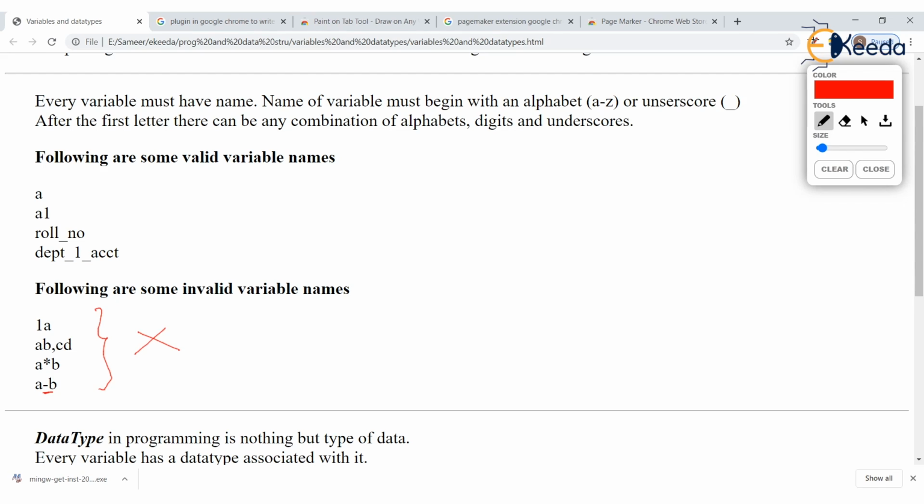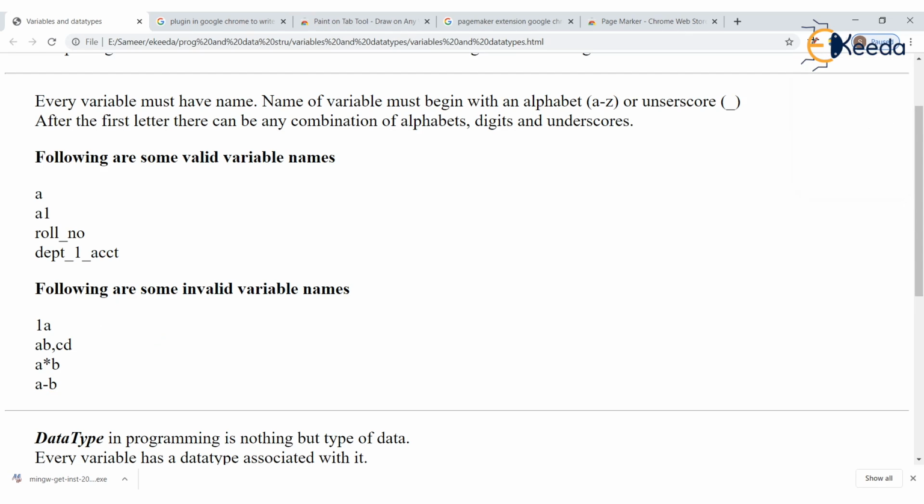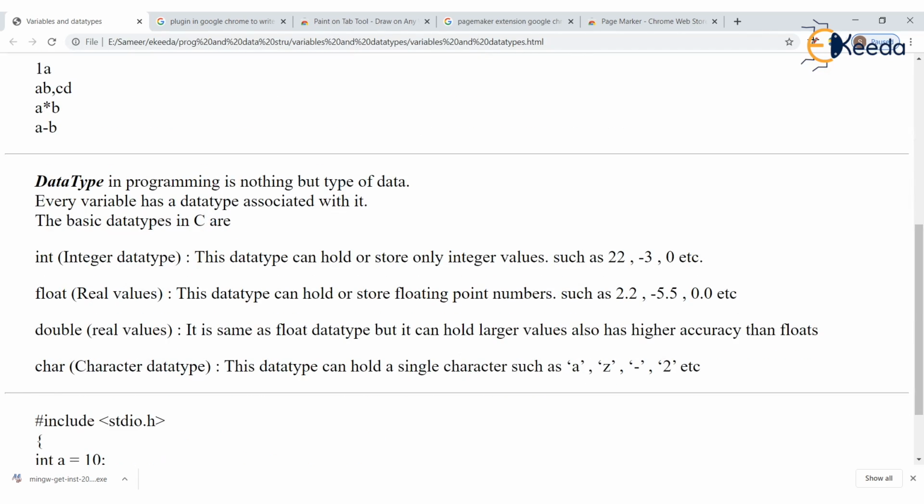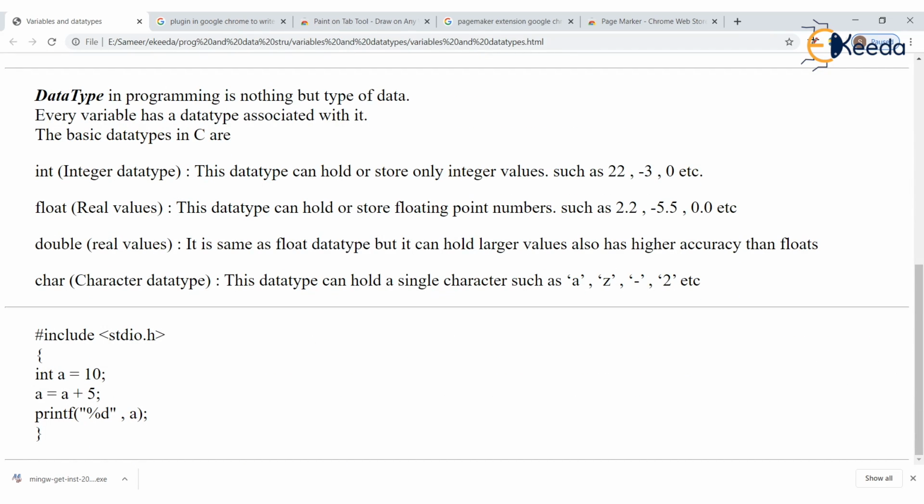So we have seen that a variable is a quantity which can store some value and it can change during execution. Let's see another concept called data type. Every variable in C language is associated with some data type. Data type is in no way a very complex word. Data type is nothing but type of data. So you have a variable, which definitely means you are storing some value in that variable. Which type of value you store is defined by the data type. Every variable definitely has a data type.